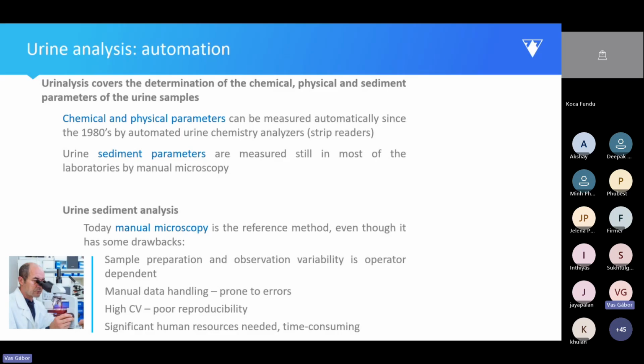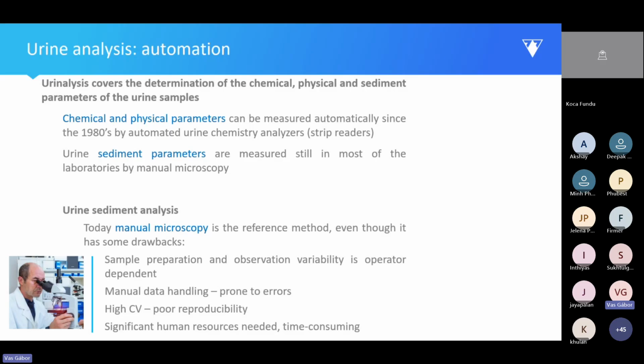And sediment parameters are still measured in many laboratories by manual microscopy, which is still the reference method, even though it has certain drawbacks, such as the sample preparation and observation or observer variability depending on the operator.